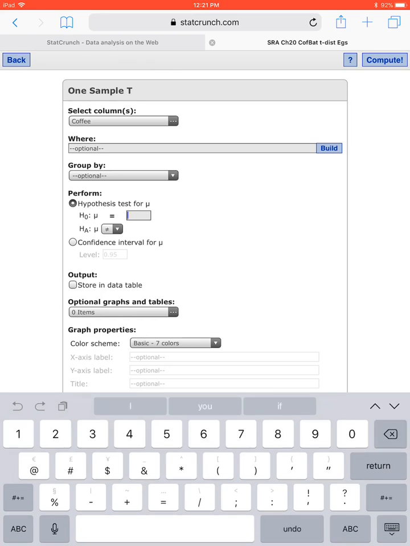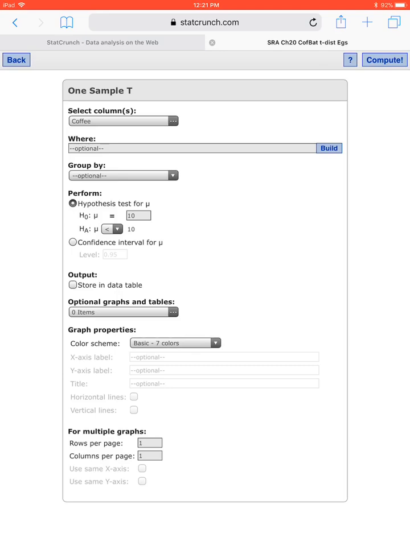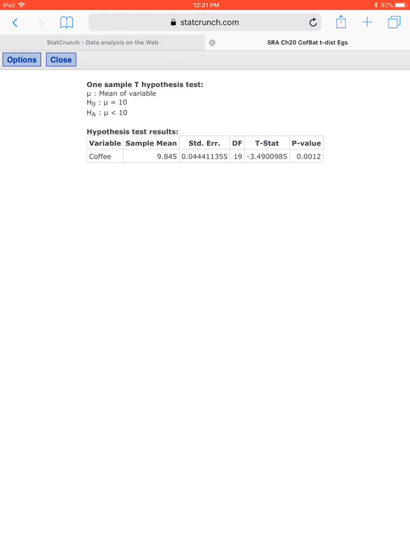So let's see, what did we say? We said 10, I think, ounces is what we're checking. And we're checking to see if we're getting ripped off. So are we actually getting less than 10 ounces? So again, you put in the number, it will match, and then you change your inequality sign for HA. This should be super easy and fun for you. The big stuff's when you have to interpret. So we get this right here basically for free.